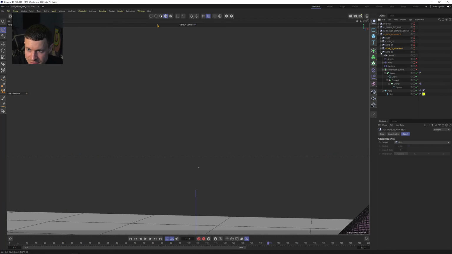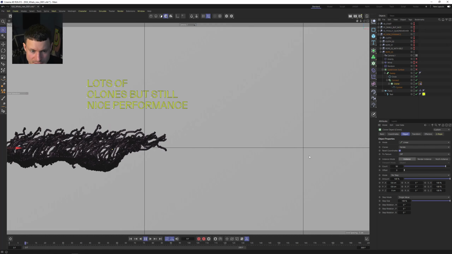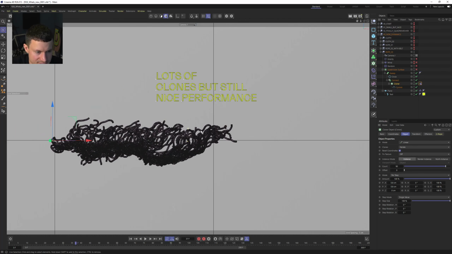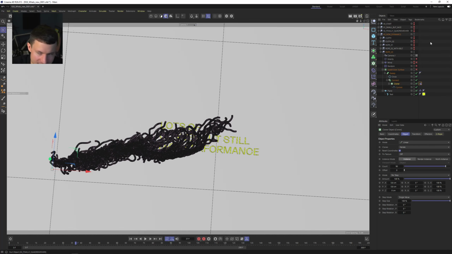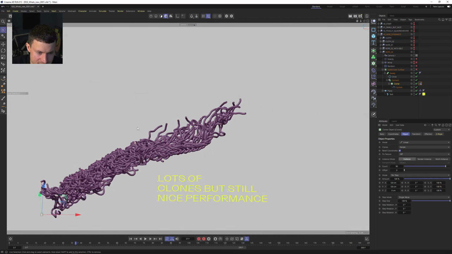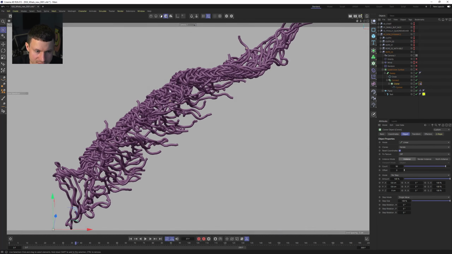Then another scene, another test. Let's just play the animation and see what's happening. I have a lot of clones, 90 pieces. Before that, actually, I think I broke the scene, probably because of the camera, and I definitely made something wrong here. I copied it from my test scene, but it doesn't matter, because the most important thing I wanted to show you is how fast this is.